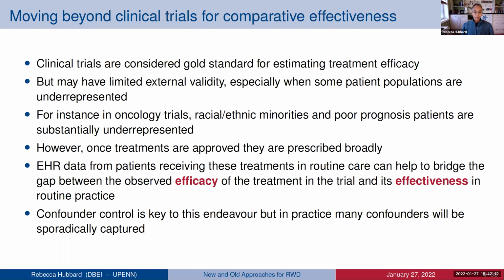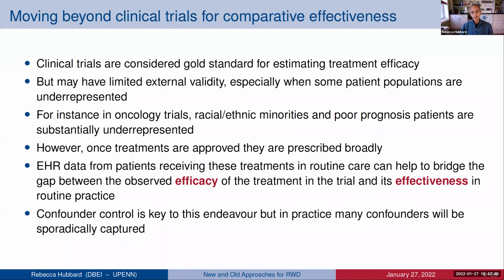So EHR data offer the opportunity to start to fill this gap. Once the treatment has been approved, we can take a look at the EHR data, take a look at the broad population of patients who are actually being treated with this approved therapy in routine practice, and estimate the real-world effectiveness of a treatment as opposed to the efficacy that was observed in the clinical trial. That's a desirable thing because it allows us to go beyond the more limited evidence that we have available from the trial, but there are many challenges associated with data issues in EHR data.